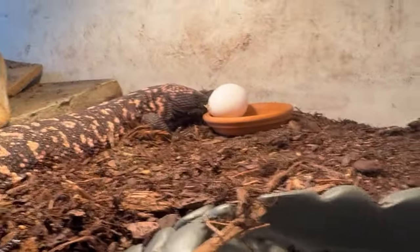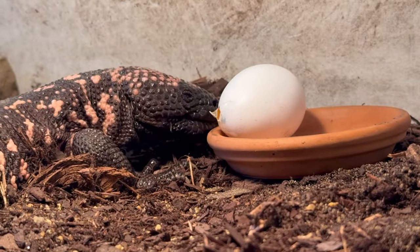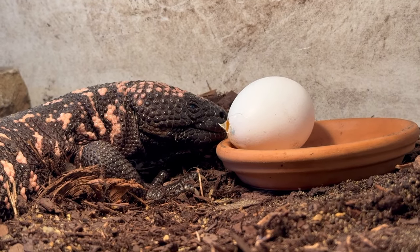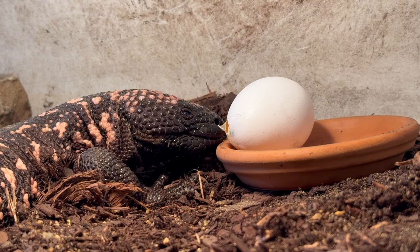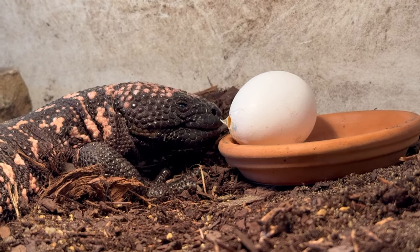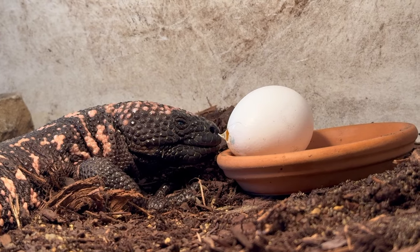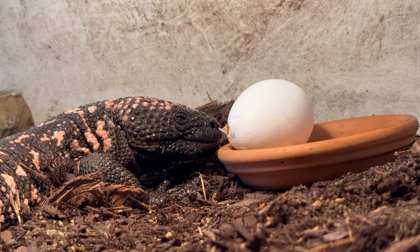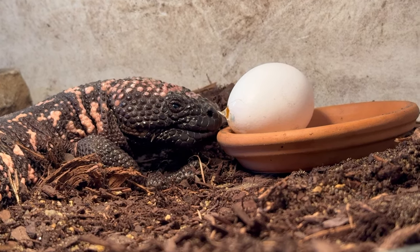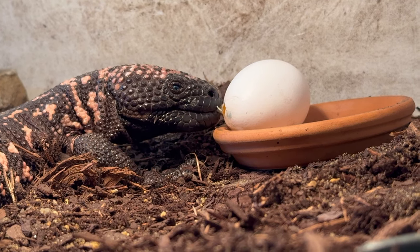In terms of feeding, all I have to do is feed her once a week — typically a large mouse. Today I'm going to give her an egg just to switch it up and see if she'll bite through it and maybe eat some of that eggshell. I did crack the tip of it. In the wild, I believe they are nest hunters, meaning they'll go into burrows and take eggs. A lot of people like to feed them quail eggs.